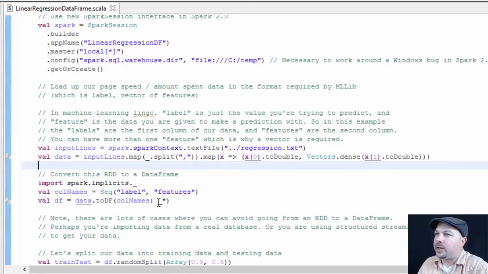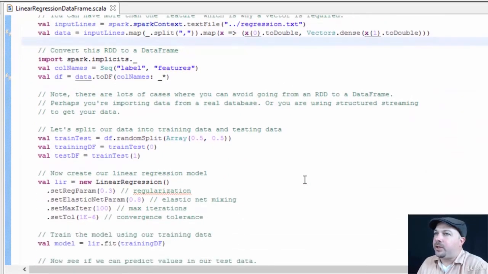And again, we have this wildcard character and a star. So that just means we're passing in a list of stuff, a sequence of stuff. In this case, it's going to be a sequence of column names. It happens to have two, so that will just map that sequence into the column names of this data frame. And at this point, we have a data frame object called df. All right.